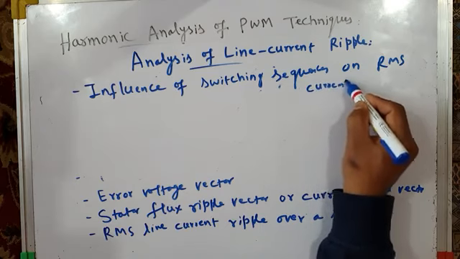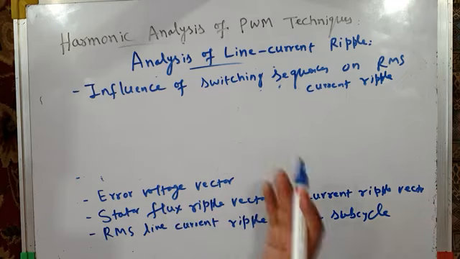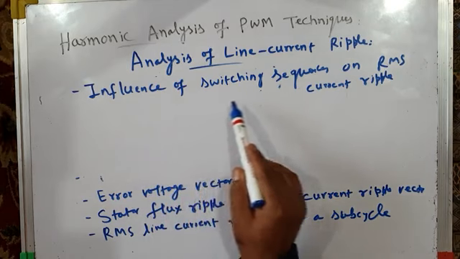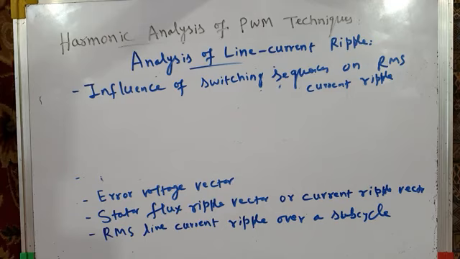We have already studied different types of switching sequences. First of all, the normal conventional switching sequence, triangle comparison based conventional switching sequence, or space vector based conventional switching sequence. We have also studied triangle comparison based clamping sequence or space vector based clamping sequence. We have also studied double switching clamping sequence or advanced bus clamping type switching sequence. We will try to see what is the effect of various types of these switching sequences on RMS current ripple, right? That will give us a better understanding of different types of PWM techniques, and we will come to know which PWM technique results in how much RMS current ripple, okay?